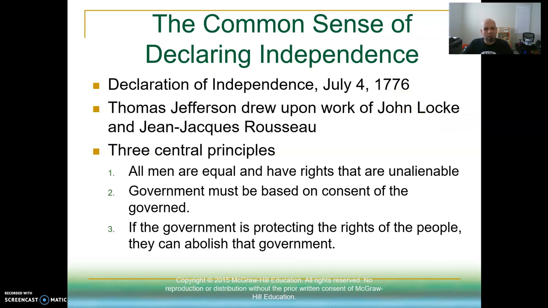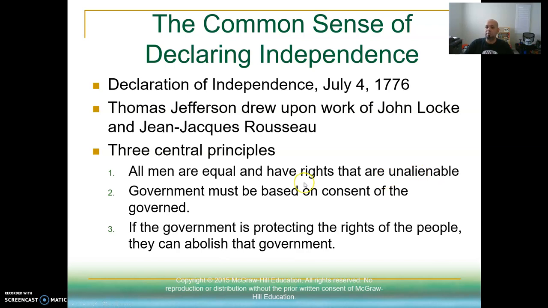Jefferson changes it a little bit to life, liberty, and the pursuit of happiness because we had one major problem, slavery. How can you talk about all men being equal and having the same rights if some people are slaves? So Jefferson intentionally changed it to the pursuit of happiness to get around the problem of slavery, which they don't even want to talk about in 1776 or 1789 when the Constitution is drafted. They postponed that for 50 years. Pass the buck to somebody else. Let somebody else deal with slavery.